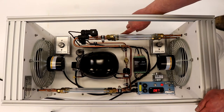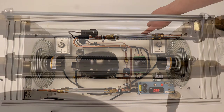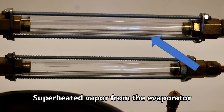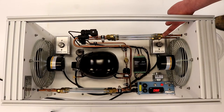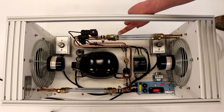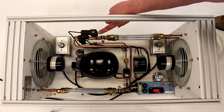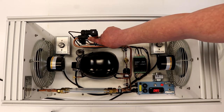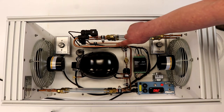Continuing the refrigeration cycle, we can see the liquid refrigerant leaving the EEV and the superheated vapor leaving the evaporator. Like the condenser, the evaporator has copper tubing and aluminum fins. Moving on, the superheated vapor then enters the compressor, completing the refrigeration cycle.